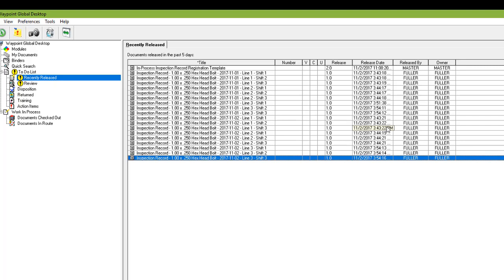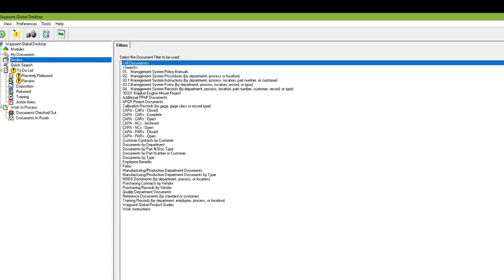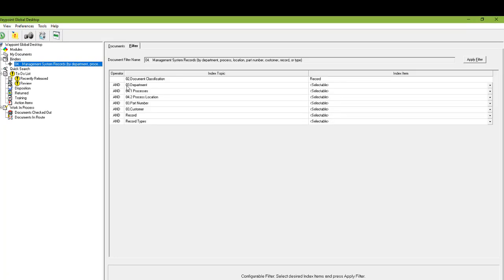That's pretty good. That's a lot better than going through the registration wizard, I can assure you. Plus, they've all been registered using the same document and revision level properties. So indexing is all going to be the same for all of the documents that we registered. Now, how does this help us? If I go up here to binders, I've created a binder here for records. And if I open up my record binder here, I have a variety of selectable criteria so I can refine my search.